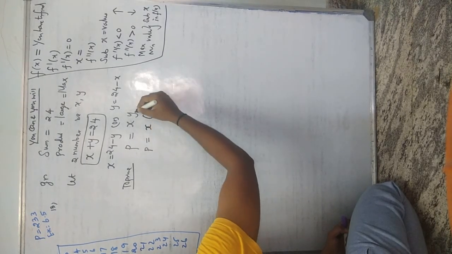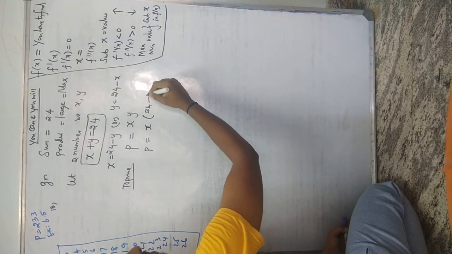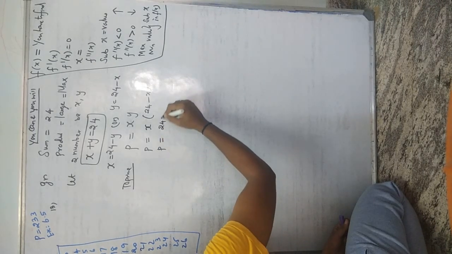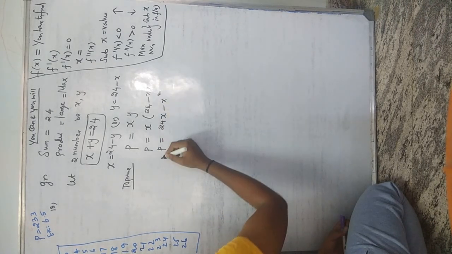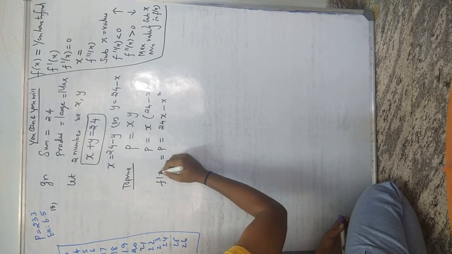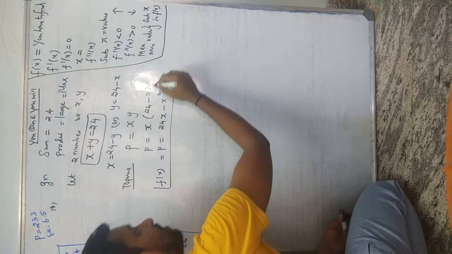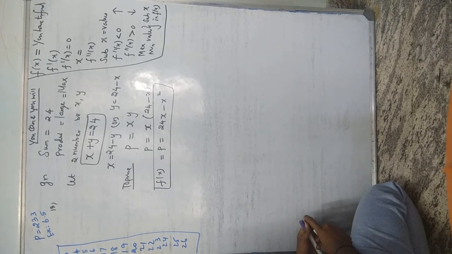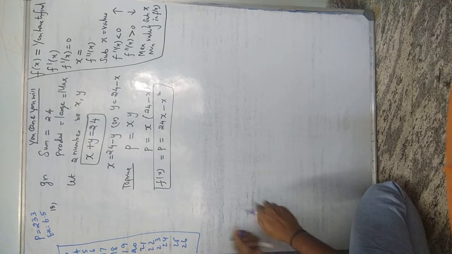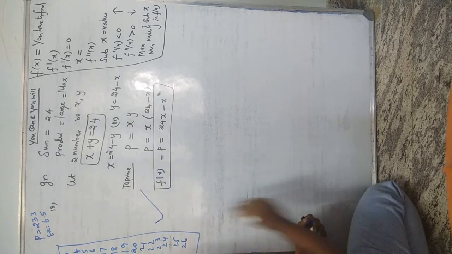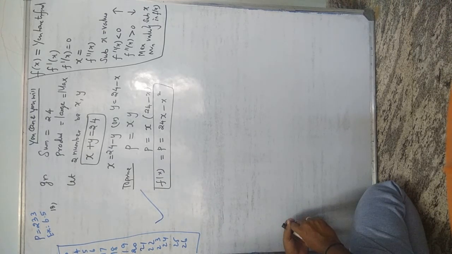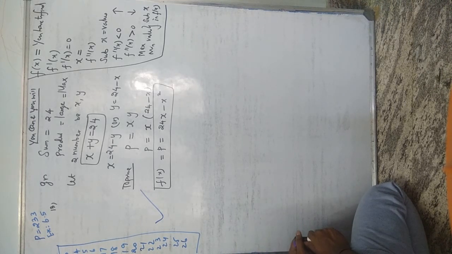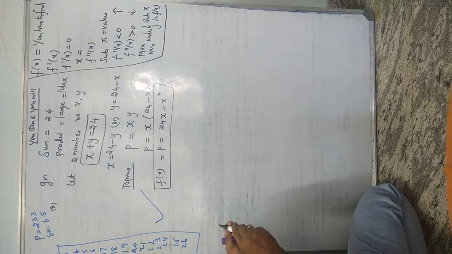So what can we put in place of y? 24 minus x. So the product equals 24x minus x square. This is your f of x. As I already told you, f of x they won't give you in the question. F of x we have to find out. So a very important step is that f of x we have to find out. After that, as usual, the normal step I have told you: f dash of x, differentiate as usual. You can go on. It's very easy.